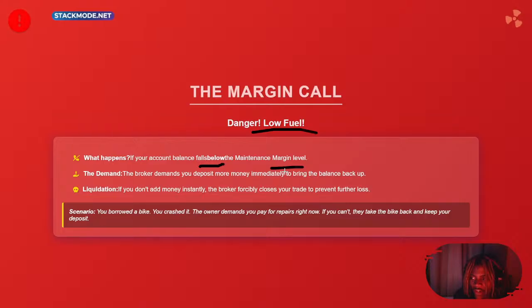Once you start getting your criteria down, as far as your entry criteria, things get a lot easier. But one thing you do not want to do is trade out of desperation. If you try to trade when your account's on its last legs, when it comes to futures, options, everything else, you can kind of do that. You can throw in your last bit of money, especially on options, since the profit potential is unlimited and your account could potentially flip. But futures, do not play with your account like that, because you're going to end up losing more money in the long run, paying off margin call fees. And I do not want that for you guys, inshallah.